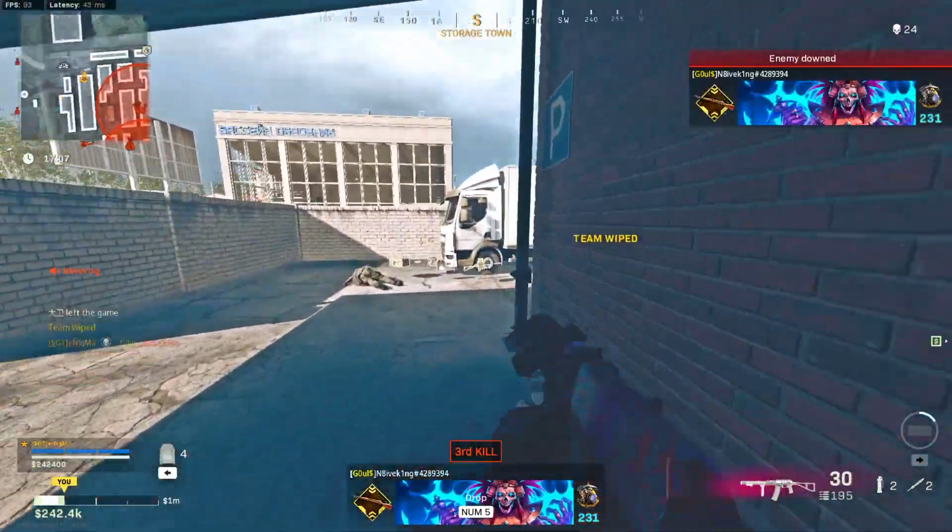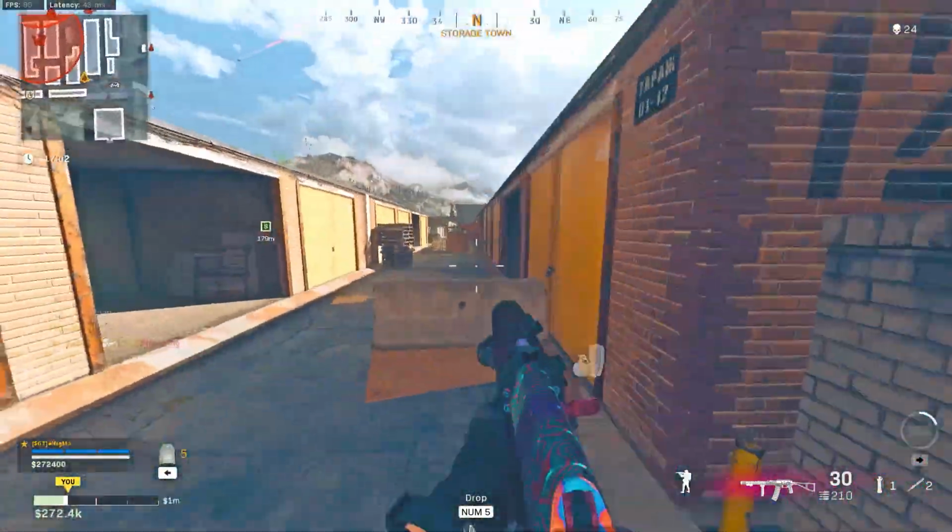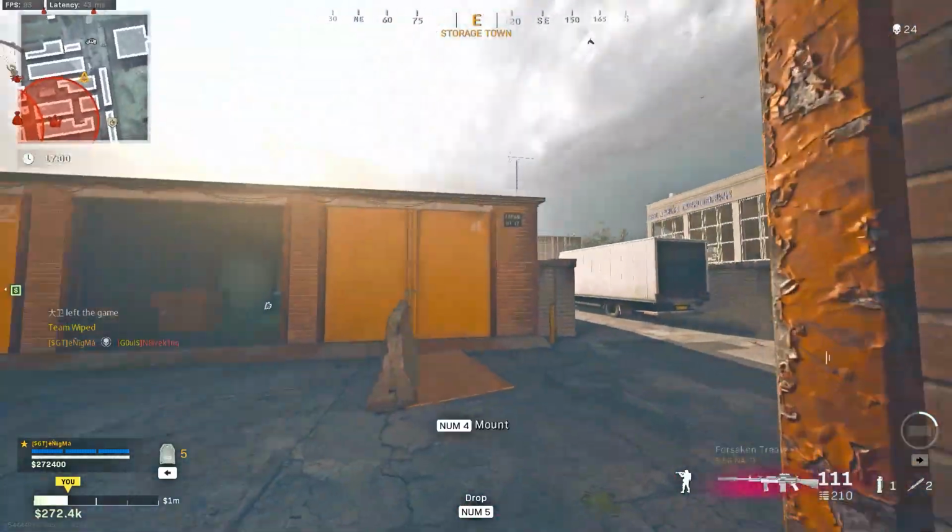Of course, you use an AS-VAL, you little sweat. Enemy dropping into the AR.